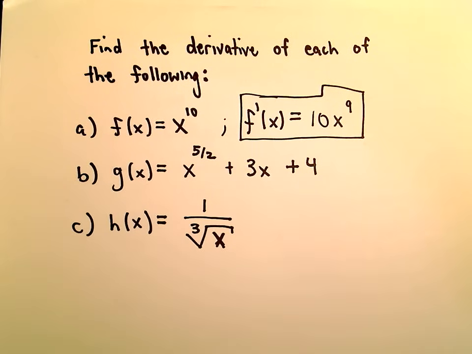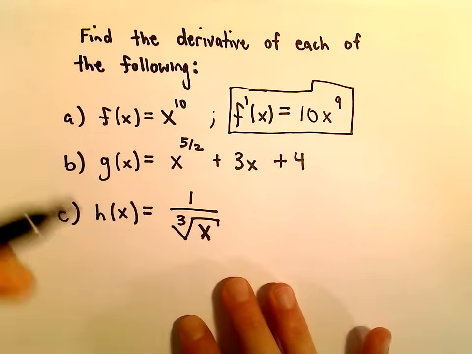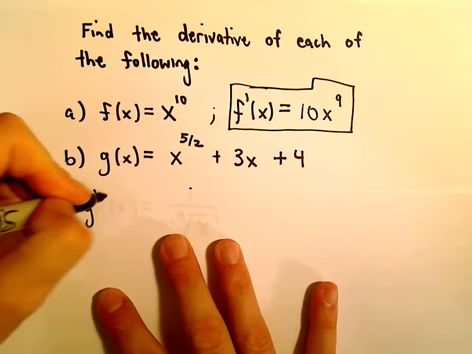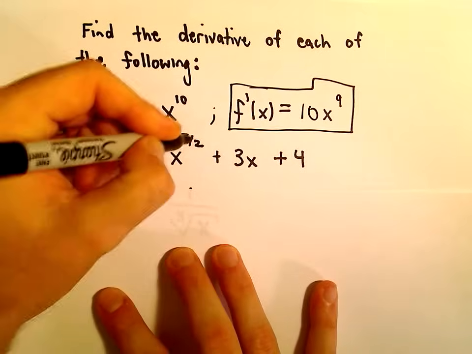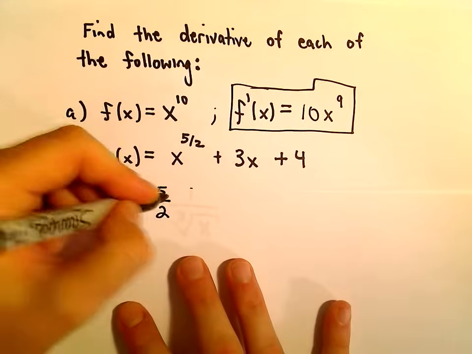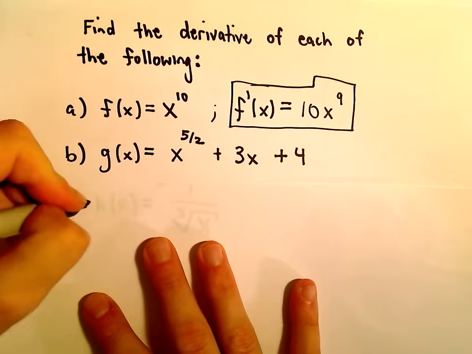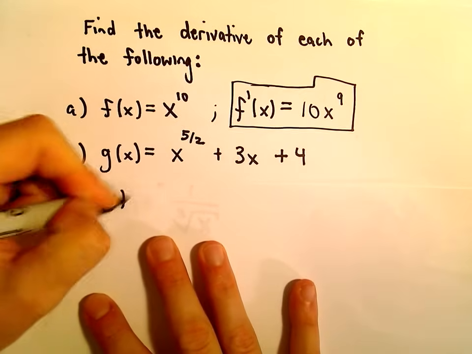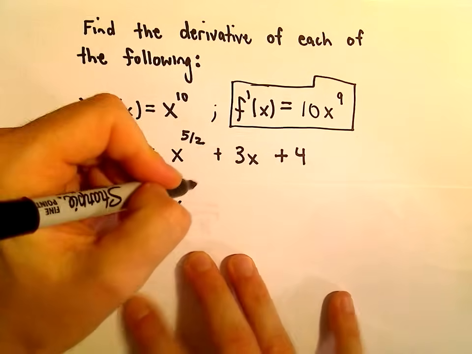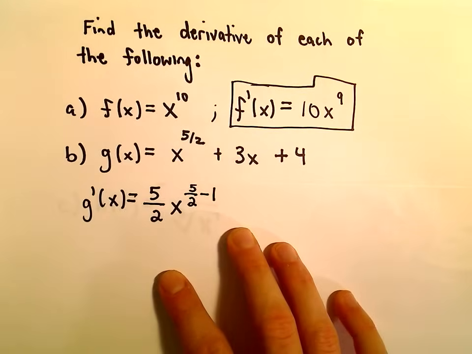Let's look at our next one here, g of x equals x to the 5 halves plus 3x plus 4. Well, okay, we'll do the same thing here. Okay, so the 5 over 2, that's going to come out front. Let's write this a little better. So our 5 over 2 is going to come right out front. Okay, then we have to subtract 1, so maybe I'll write that. So we have to do 5 over 2 minus 1, that's going to be our new exponent.